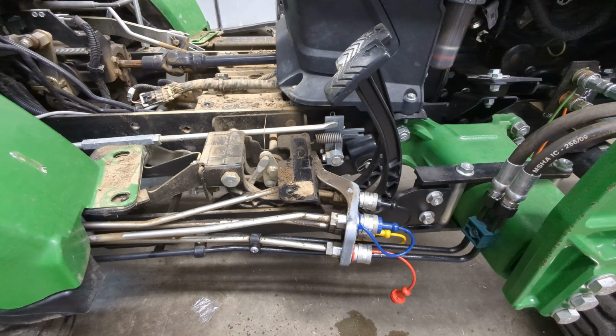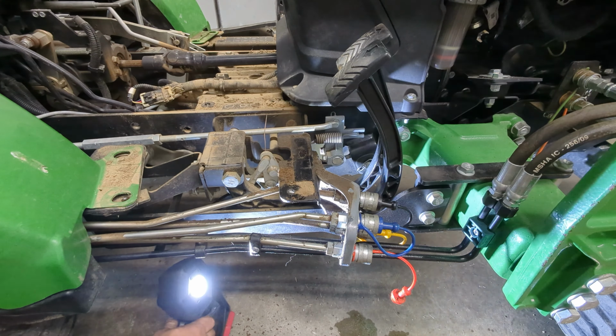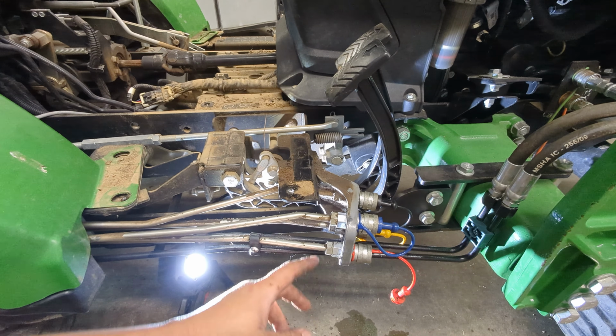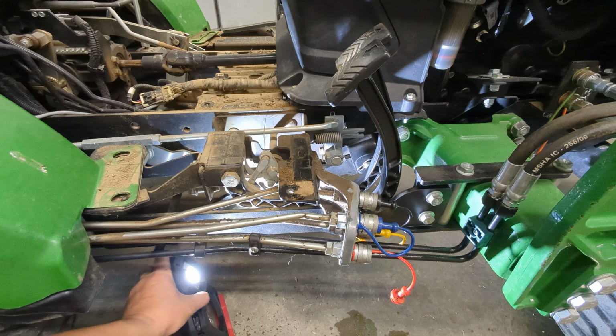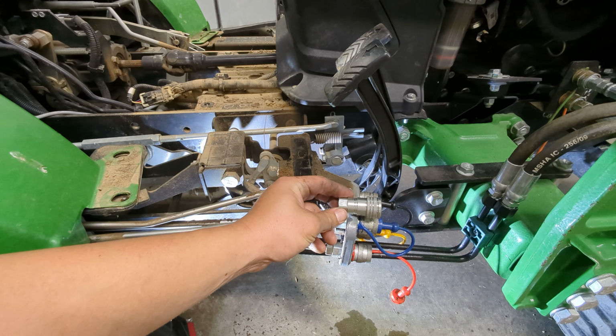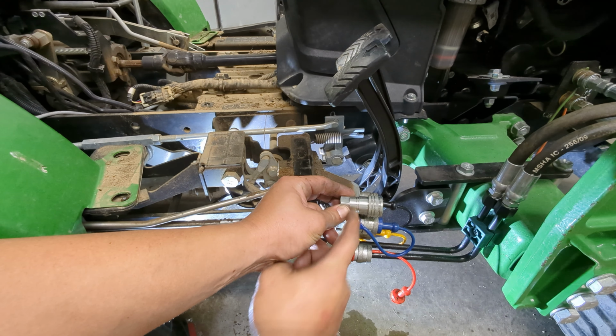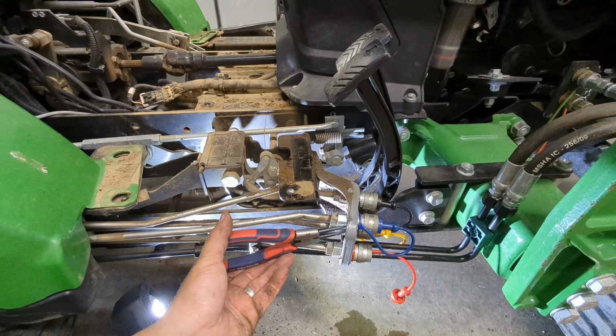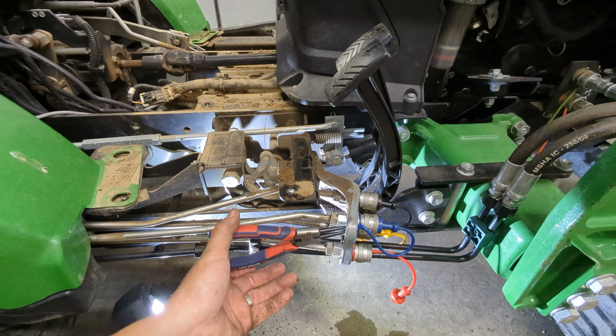Now that we have access, I went ahead and grabbed a light so I could kind of see what I'm doing. I'm not going to move the camera, I'll keep that out of your eyes. This fitting here has a snap ring groove right here. There's a snap ring in it. I would say you can do this without snap ring pliers, but you definitely probably want to get some. And this is in kind of a tight spot, so having a flat screwdriver as well. So if you can get in here, get on your snap ring.